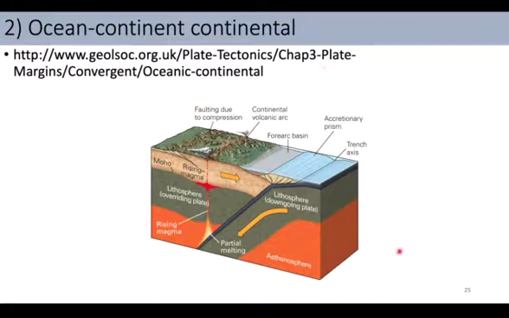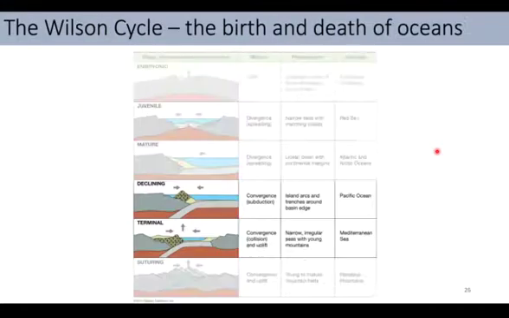So again, I just have many diagrams to make sure that you have many different ways of seeing what's going on. So the lithosphere, our oceanic crust, sinks down, subducts underneath our continental crust, because remember, the oceanic crust is much more dense, so it's going to sink beneath the continental crust. That material is going to be so deep down in the asthenosphere that it will start to melt. It will rise up through the overriding plate, creating volcanic mountains. So that is how you can remove an ocean.